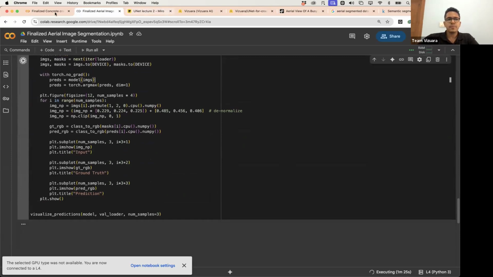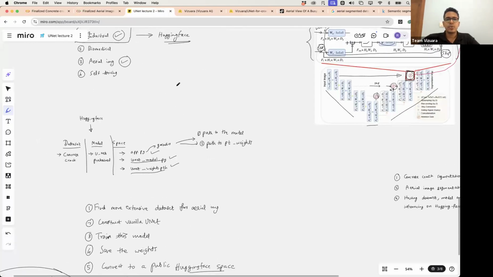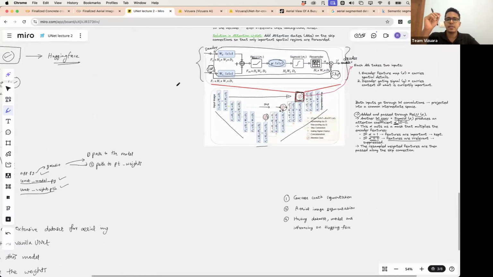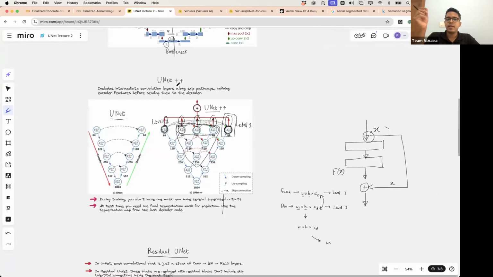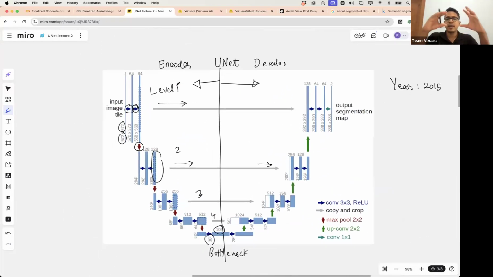But I just want to take a brief recap of what we learned in UNet. So UNet is a fantastic architecture for semantic segmentation. In the last lecture, we discussed the difference between instance segmentation and semantic segmentation. Semantic segmentation is you look at every pixel and you ask a question, hey, is this pixel belonging to class A or class B or something else? So you are only looking at the class. You're not caring about whether this is the 50th instance of the class or second instance or first instance. You don't care about the number of times that class is appearing. So that is called semantic segmentation.